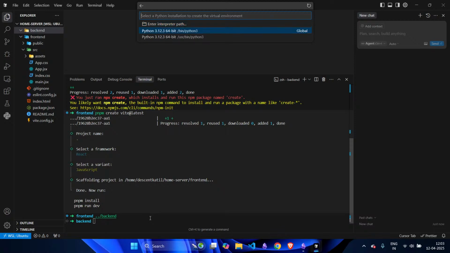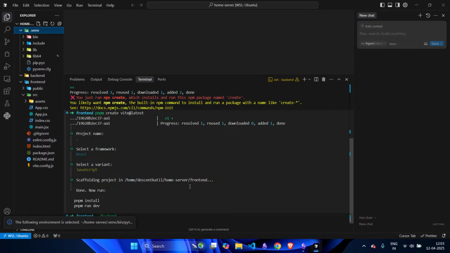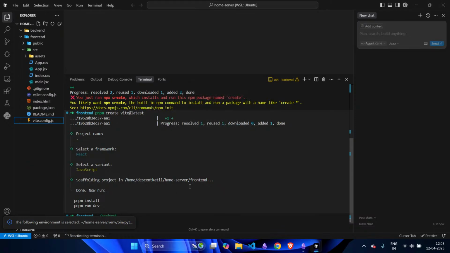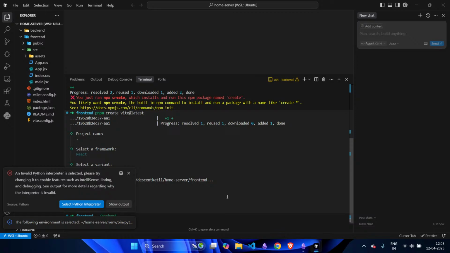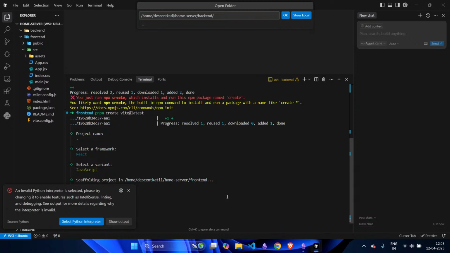This is bad, I guess. I don't want to be in the root directory. So I'll just go here and go to home server and go to backend.